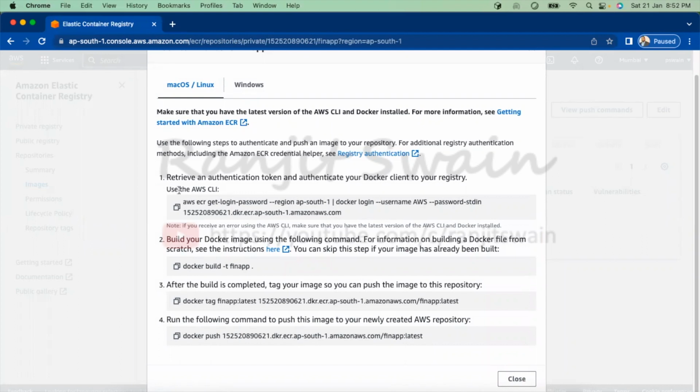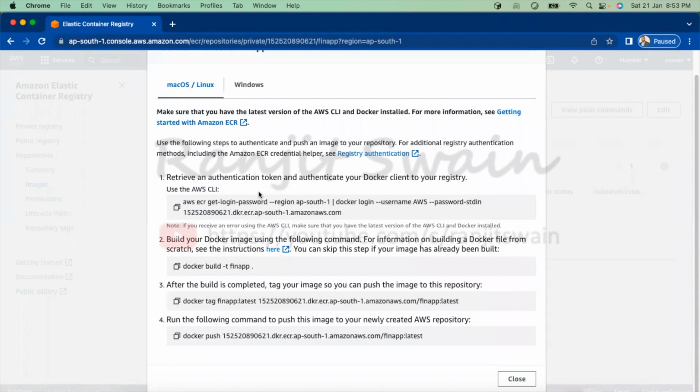Okay, so before that, first what we have to do is retrieve an authentication token and authenticate your Docker client to your registry. Use the AWS CLI. As I said before, you have to install the latest version of the AWS CLI.